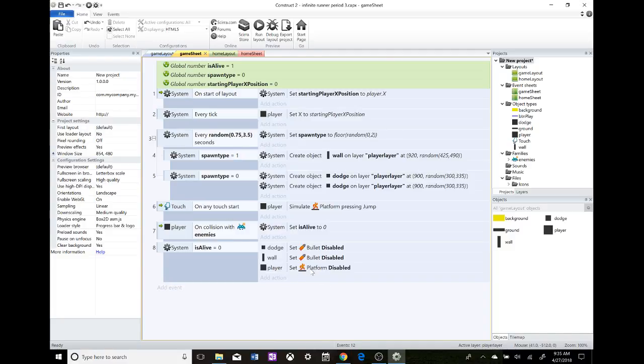Listen up, quiet. That's what it's gonna say, and you're gonna see this character right here instead of the bullet. It'll come up as platform when you enter it in.